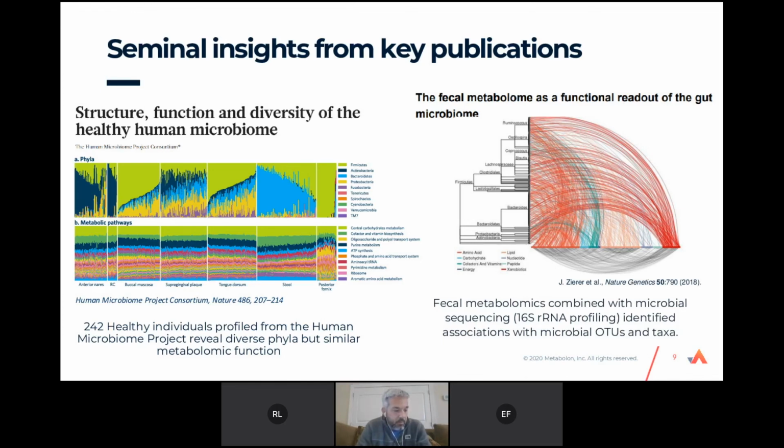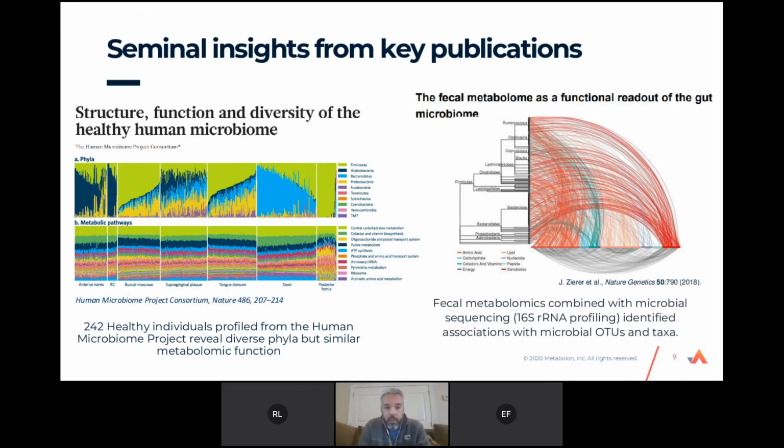In the same regard, we have seen in studies where the phyla are similar, let's say the metagenomic, the 16S sequencing is similar between individuals or between disease states or before and after drug, but the metabolomics is different, right? So again, emphasizing that stopping at metagenomics, or stopping at genomics or proteomics or transcriptomics, doesn't tell the complete story, right? Sometimes you might see changes in phyla, no changes in metabolomics. Sometimes you might see no changes in phyla, but changes in metabolomics.